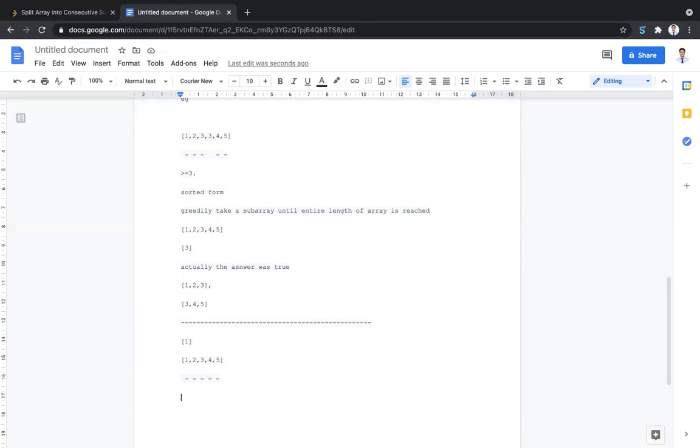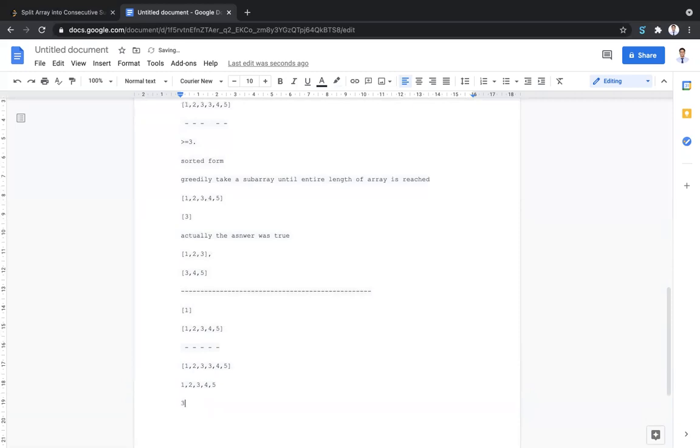But let's make a small change in this example now. Let's introduce a new duplicate in this, right? If I introduce a new duplicate, what happens is that had I taken the entire subarray greedily, had I generated this, then a 3 would have been left alone, right? So basically, what was the problem?